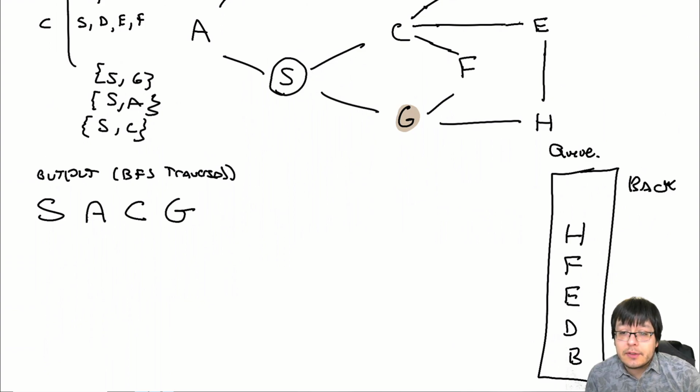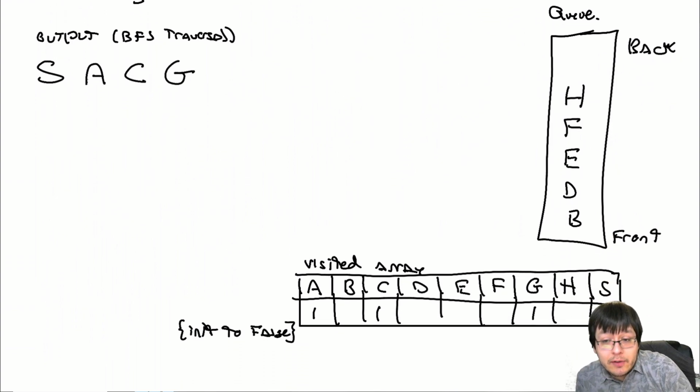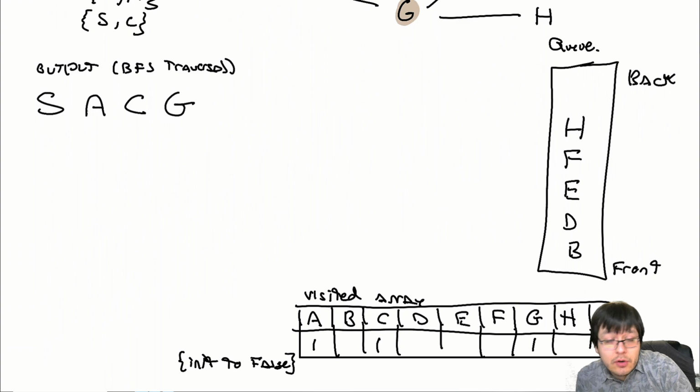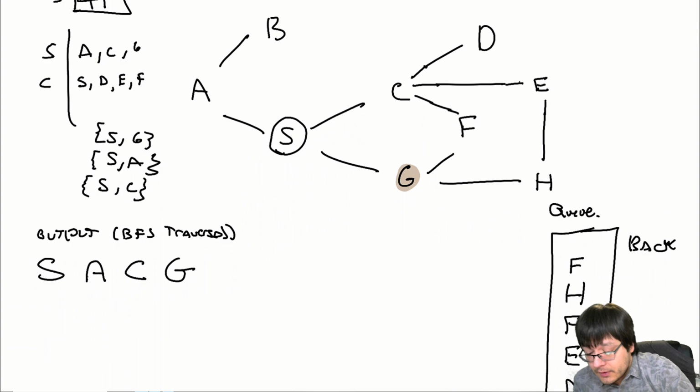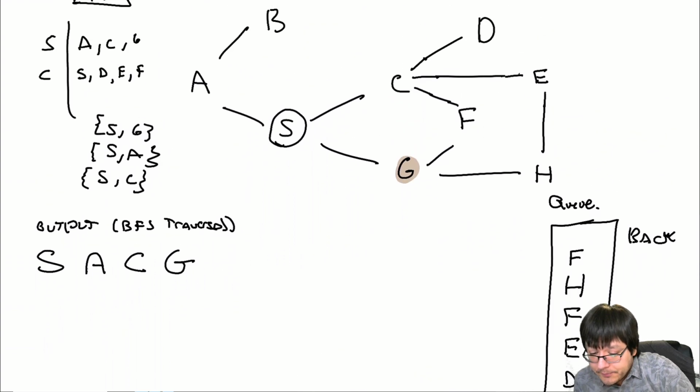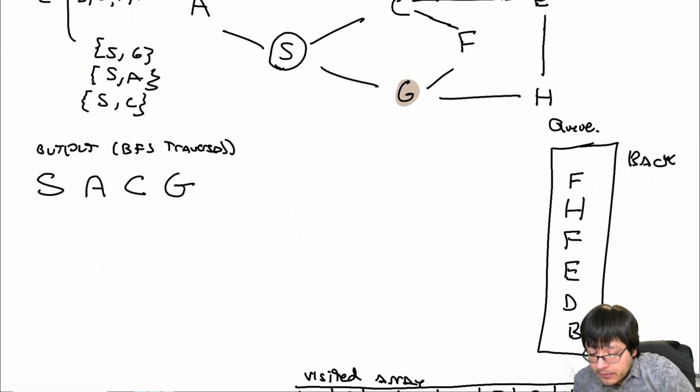Option B is you can add it to the queue. However, the moment you dequeue something, you check if you've already visited it. And if you have, then you don't do anything. Even if you add it, you'll see that it's not going to cause any problem, because you've already visited everything that it could take you to. In fact, even though normally I would not add it because it's already there, I'm going to go ahead and add it just to prove to you that that's the case. Okay, so we'll add F in there. All right, so that takes care of everything from G. And now the next thing that's going to come out is B.